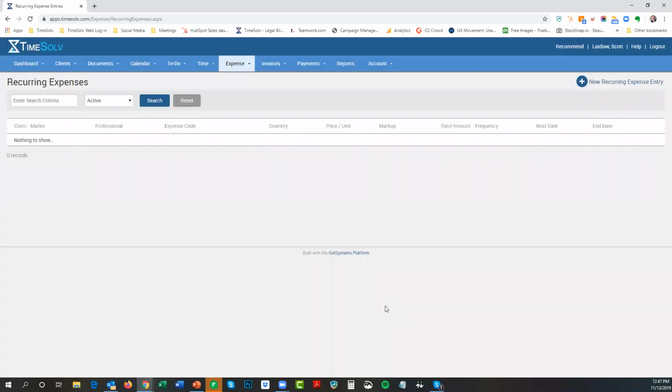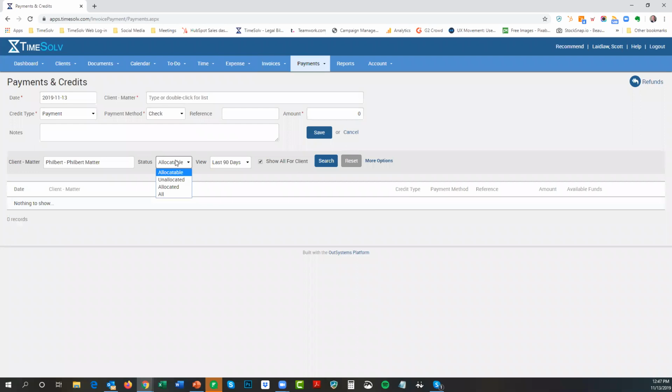And then Poonan had a question, the difference between allocatable and unallocated payments. Unallocated means that, well, actually, I think it says as we hover over here. Here we go, it's right here. Allocatable, payments which have an unallocated balance greater than 0 when there's at least one unpaid client or matter. Unallocated, payments have unallocated balance greater than 0. Okay, so hopefully that makes sense. So you can always hover. I never realized that if I hovered over it, it would give an explanation of the difference.